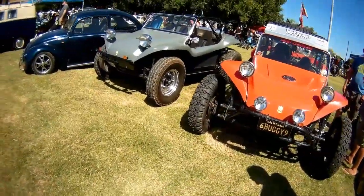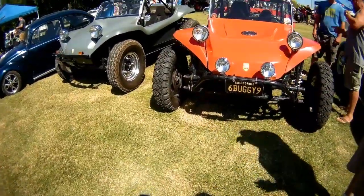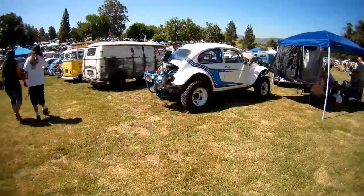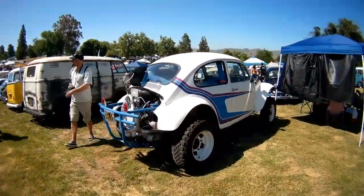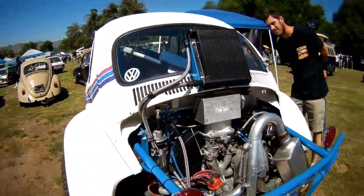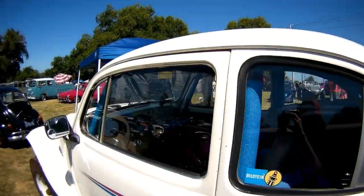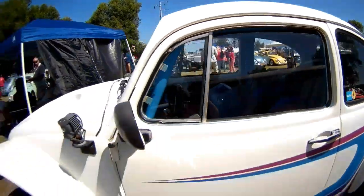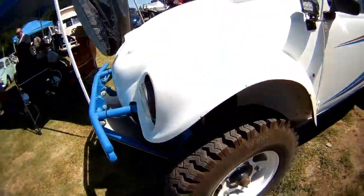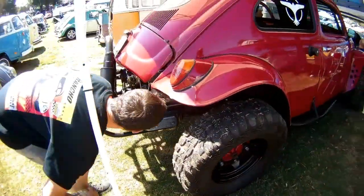That's for sure. Oh yeah, we have a Baja bug. Oh okay, cool. So we're kind of in a similar boat. Yeah. These are a little bit more travelable than us. So what's neat about these is they're still street legal. Yeah, exactly. But different. Same location though. I think we've seen this one before. Dust box on it. Nice. Very cool. What's he got up front? A beam. Nice. Ooh, oh nice. Oval.